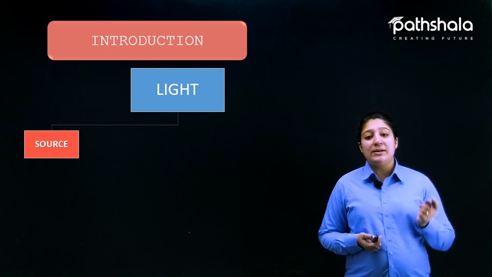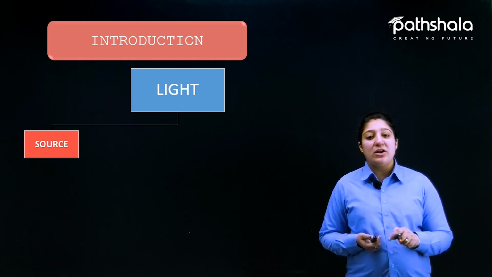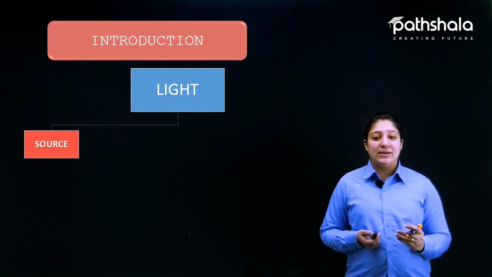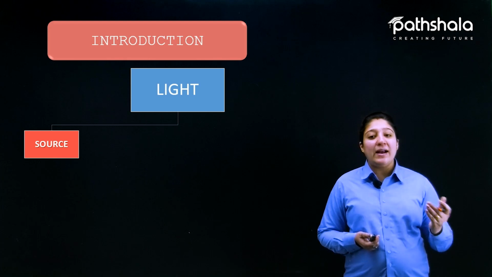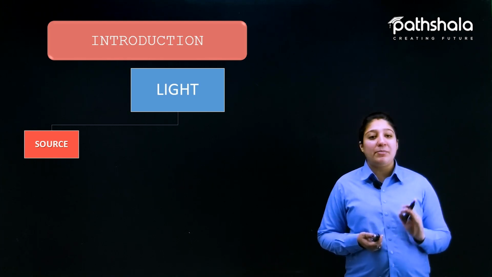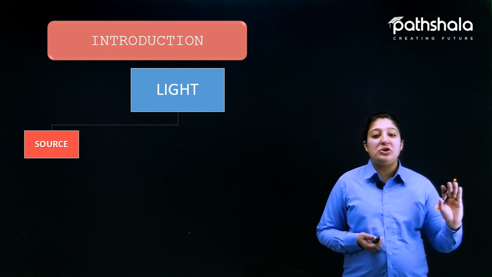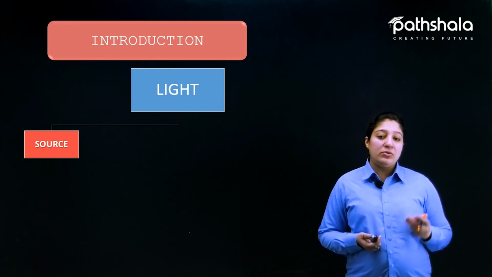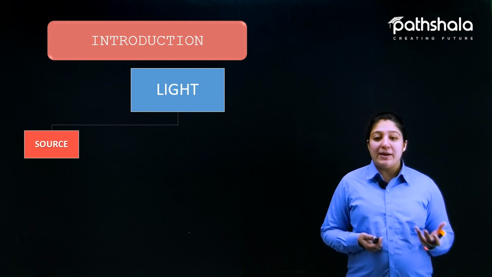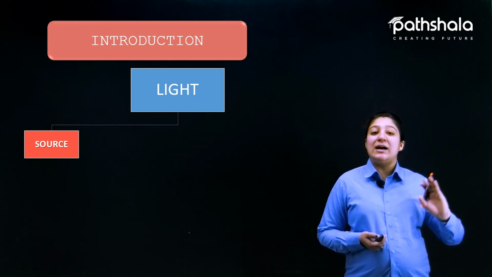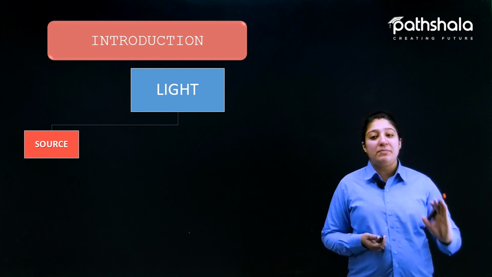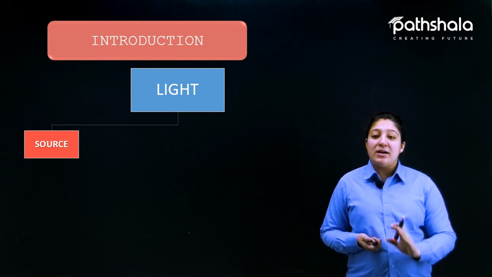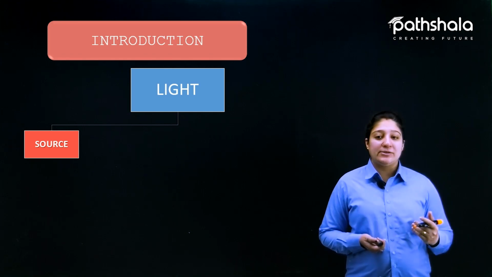But when you are inside your houses or schools or some building or apartment, how are you able to see things? Some of the sunlight also comes there, but if it is completely dark, what do you do? You switch on your lights, right? Now in that case, you get the light through tube lights and bulbs. So in that case, our source is tube lights, bulbs, etc. So a source is basically where the light is reaching us from, right?